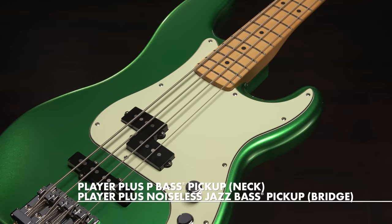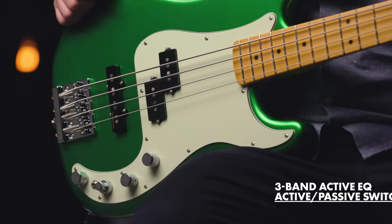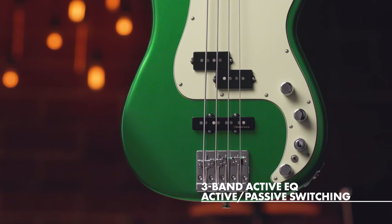The first thing you'll notice is that this bass has a PJ setup with a Player Plus split coil precision pickup in the neck and a Player Plus noiseless jazz bass pickup in the bridge. A three-band active EQ allows you to shape your tone, and a mini switch toggles between active or passive mode. Let's check out the tonal differences between active and passive.